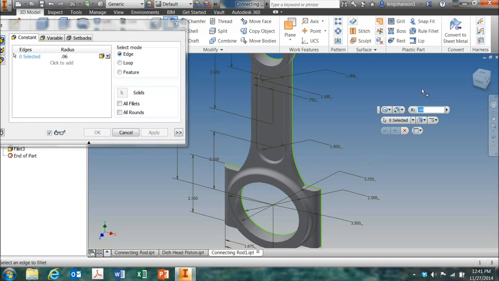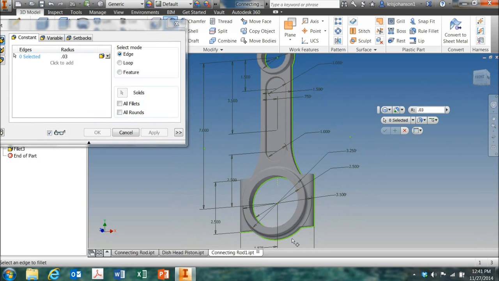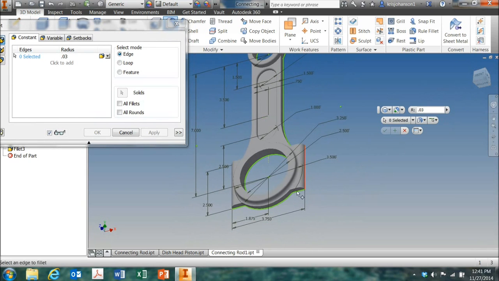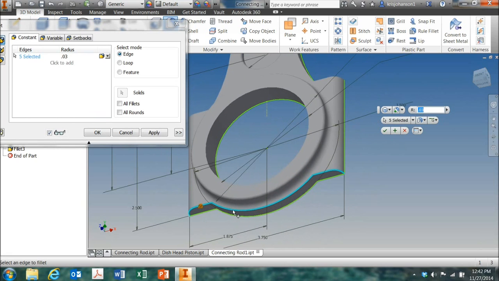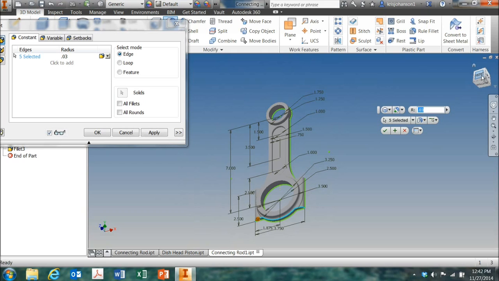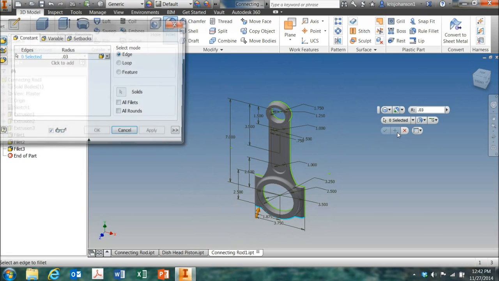Now go down to 0.03 and let's get this bottom edge right along here in 3 sections like that. And click apply there.